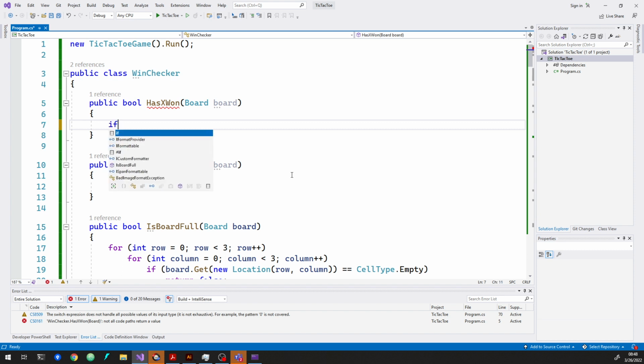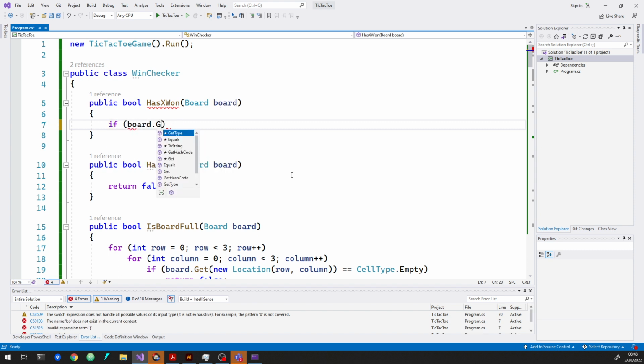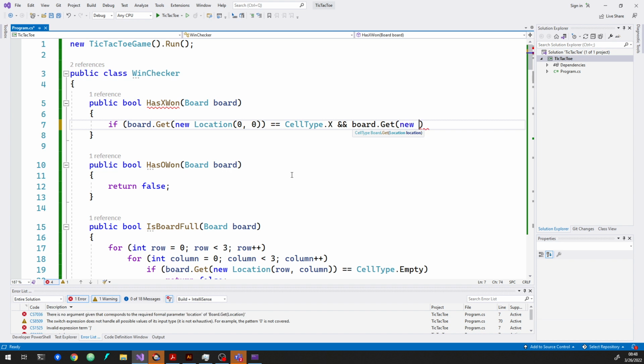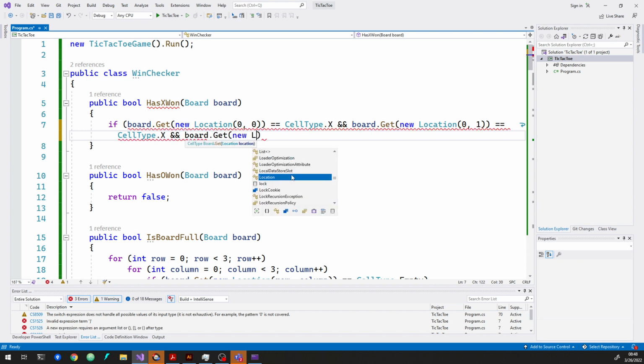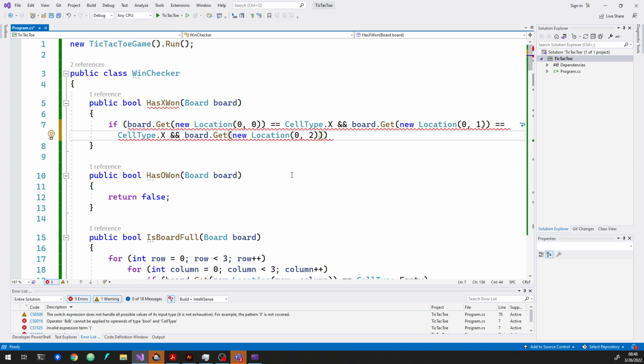We could do that, but I think I'm going to keep it simple and just say if board.get(0, 0) equals CellType.X and board.get new location 0, 1 equals CellType.X and board.get new location 0, 2 equals CellType.X, return true.